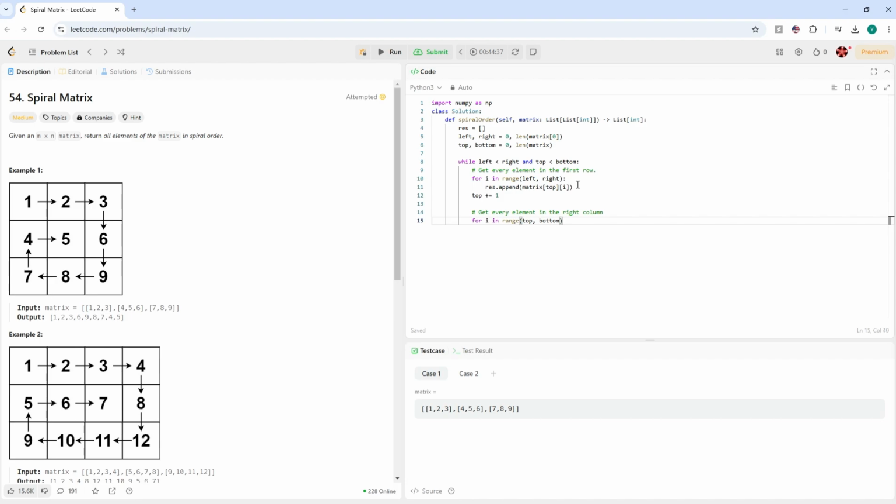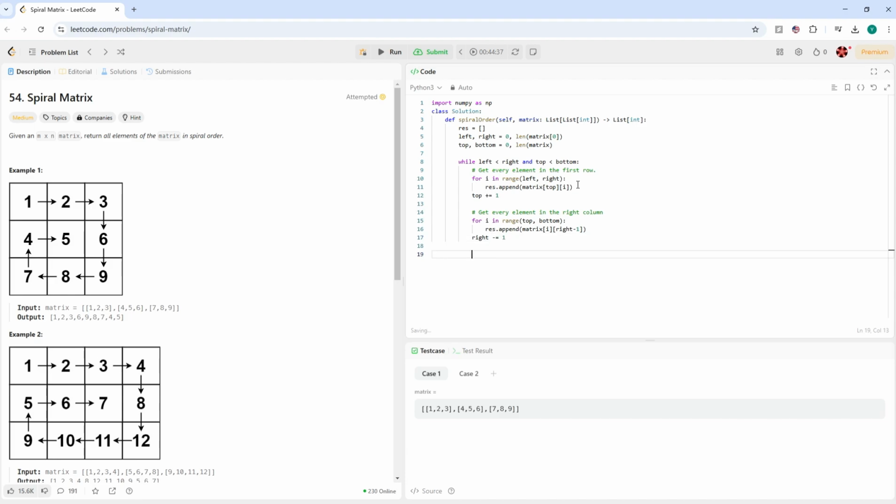The boundary is the same idea as the right boundary, just one row outside the matrix, to keep the code simple. So the row should be i, and the column should be right - 1. After we go through every number in the right column, we update the right boundary by subtracting 1.